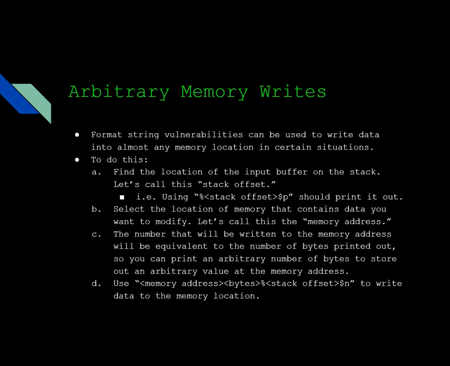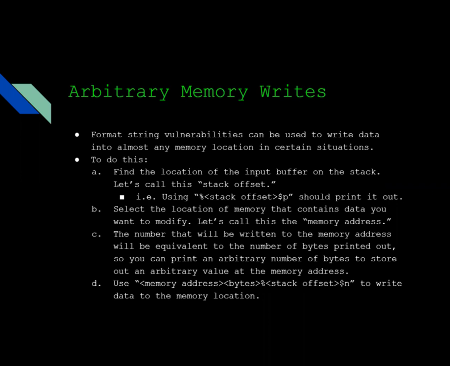Once we do that, we are going to be able to write to that location in memory. So the way that works is if we take this stack offset right here, and instead of doing $p, we did $n, we would be able to write to whatever location of memory that we typed in. So if we typed in a memory location right before this, the $ sign right here, in hex, and then we use this right here, we would be able to write to that memory location. And this is going to make more sense when you see this in an example.